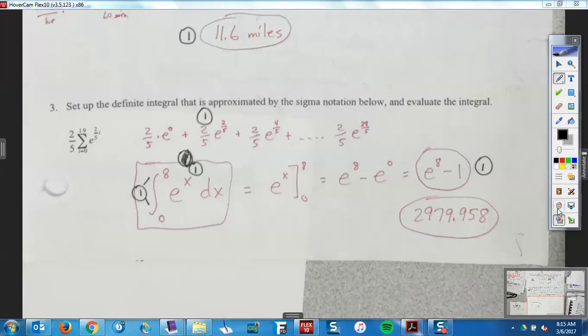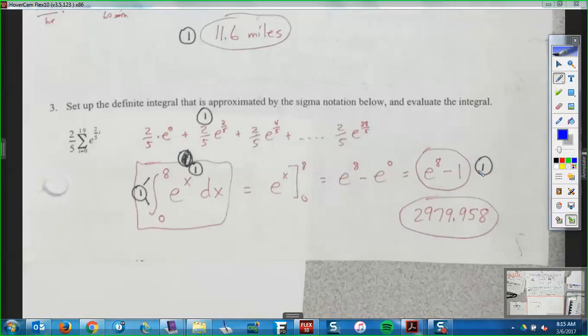But here's the thing, I couldn't believe how many people did this. How many people had this? And if you had this, this is where I got lenient. If you had this, why write anything else? Just stop, right? Just stop. But some of you wrote 2979.96, and I'm like, why are they doing this? It was driving me crazy. I couldn't believe how many people were doing it. Because it doesn't round. I mean, it would be 958 or 959 maybe, but it would not round to 96.